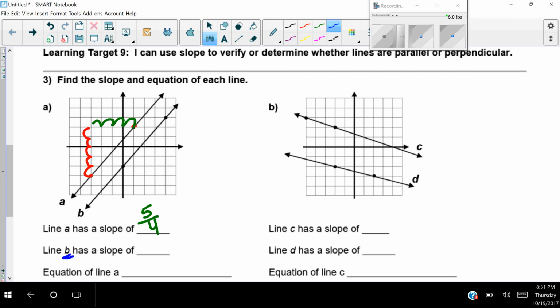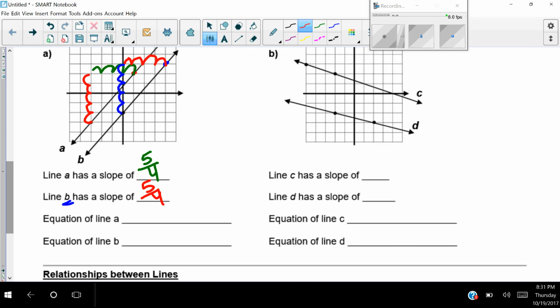Now I'm going to do the slope for B. I'm going to do the same thing. I know it's going up 1, 2, 3, 4, 5 units to get to this point, and I'm going to the right 1, 2, 3, 4 units. So I'm doing the same thing, up 5 over 4. So these slopes are the same. The equation of a line for A, I can plug into y equals mx plus b, except for A, you guys see it doesn't really cross the y-axis through the corner, so you would really have to estimate. So instead, I'm going to use a point.